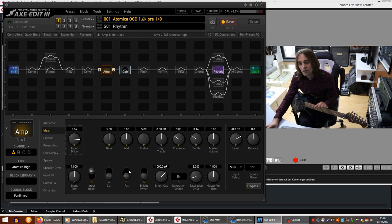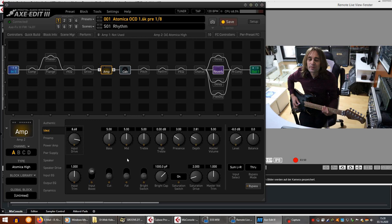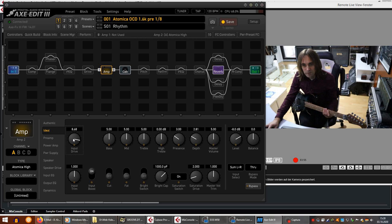So as you can hear, it's already a high gain sound with a little bit of meat in the mid, as you would need it in a live situation. But also, we could push it a little bit more.